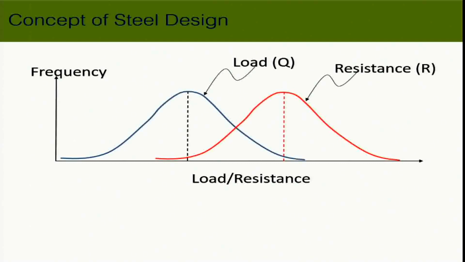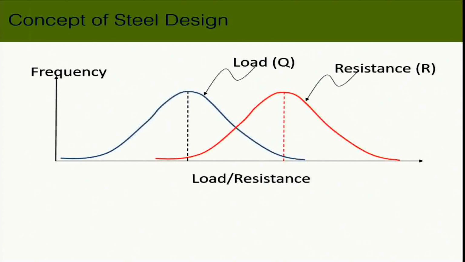Right? So if you look carefully, somehow I cannot get the cursor on this, but if you look carefully, this is the region where the load is greater than the resistance. So that is where the failure may occur. That's not nice. So our job is just to make sure that your graph here is always beyond the load. Okay? And we take care of that by using both the factor of safety in ASD or the reduction factor and the factor that you use to increase the load for the LRFD. So that's the general idea of whatever we do.